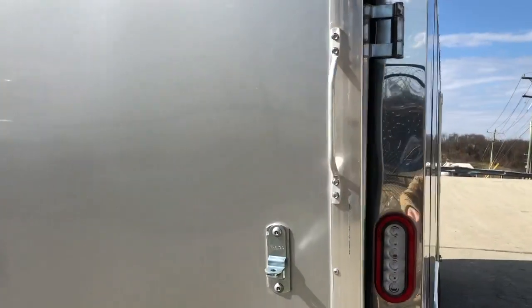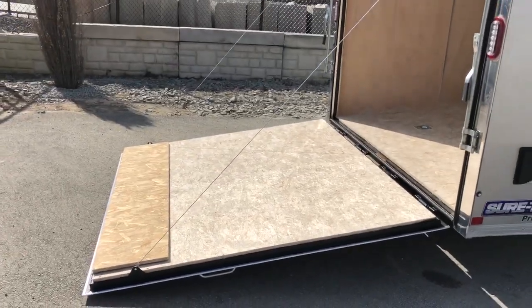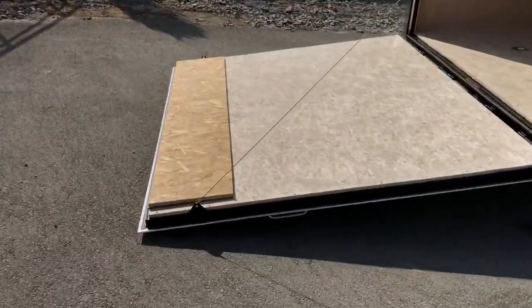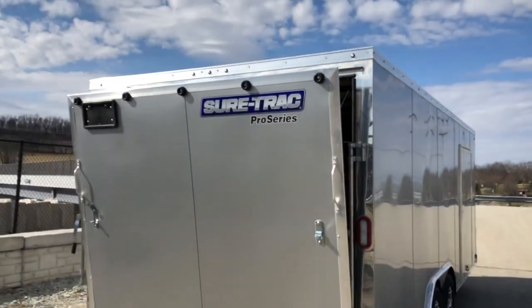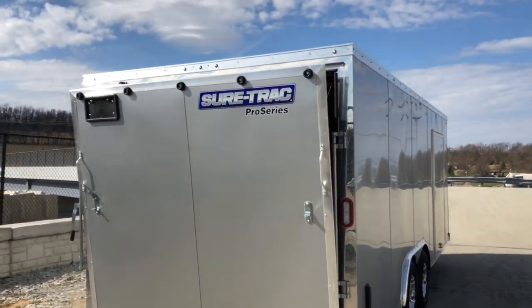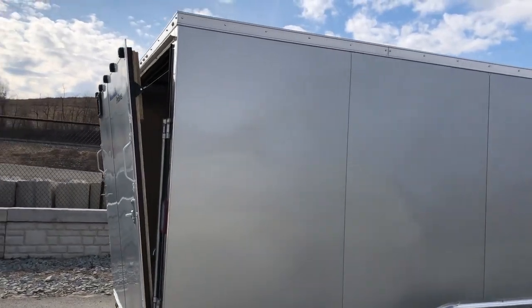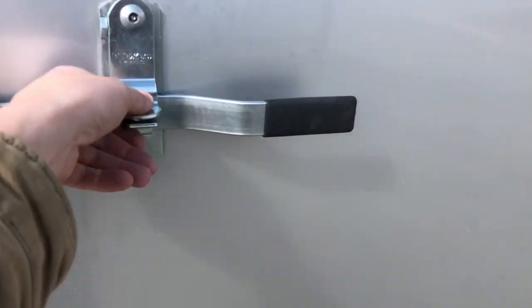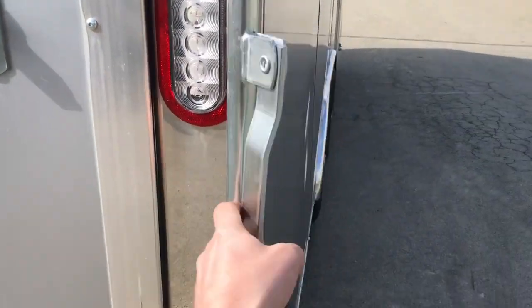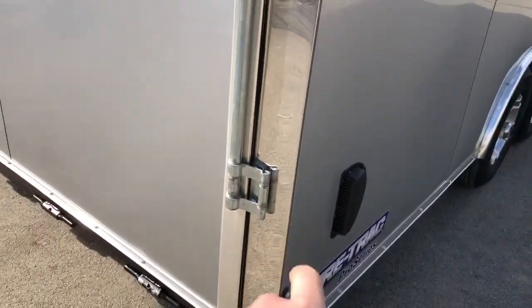Another detail on Short Track: if you pull the door down, watch it float down to the ground — and same thing on the way up. Some doors slam down, don't go all the way up, or don't reach the ground. They've got this pretty well dialed in weight-wise, so a little tap with your foot and it comes up. Engineering has specified how many turns to give it and it's got an appropriate amount. I'm not saying everyone's perfect, but I've fought with trailers from other manufacturers that needed adjustment from brand new.